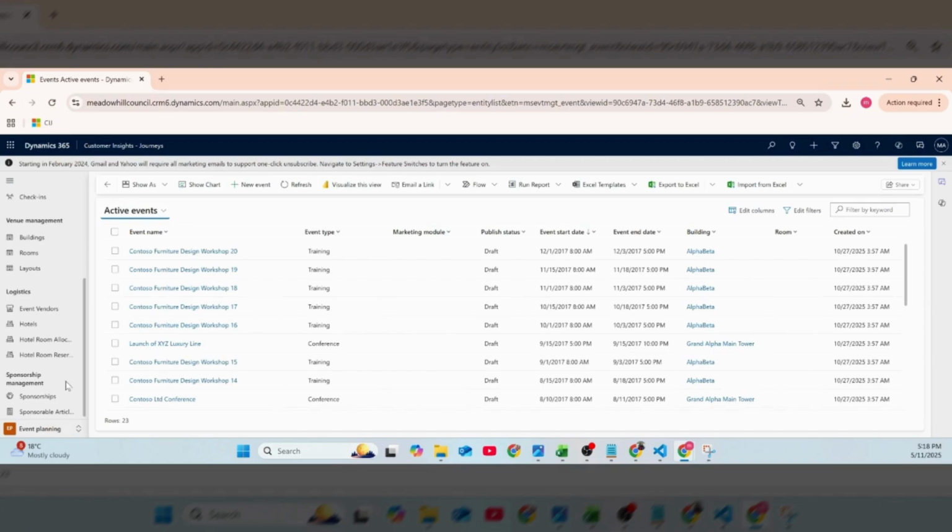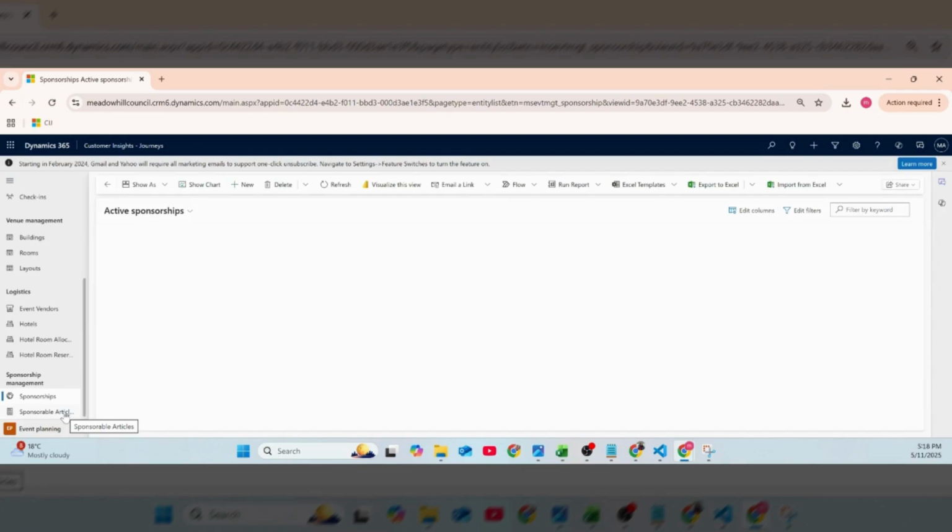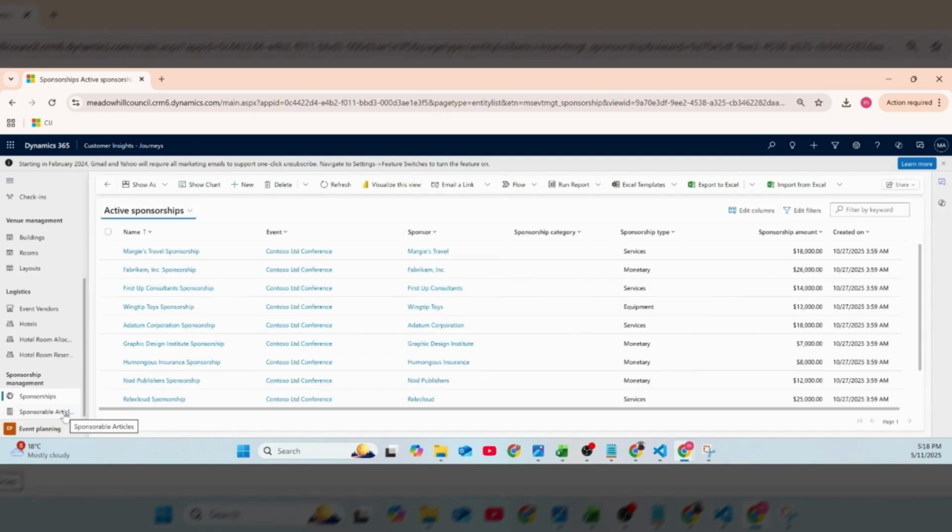And the last area we have is the sponsorship management, where you can see the sponsorship records and the sponsorship articles records. Sometimes the event or the functions are sponsored by someone and they provide some sort of articles like books, magazines, coffee mugs, water bottles.